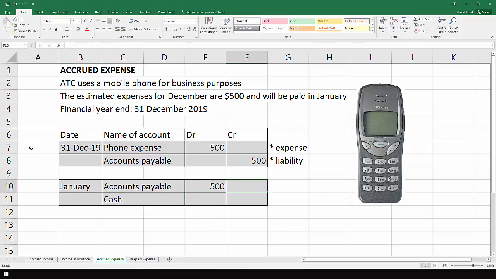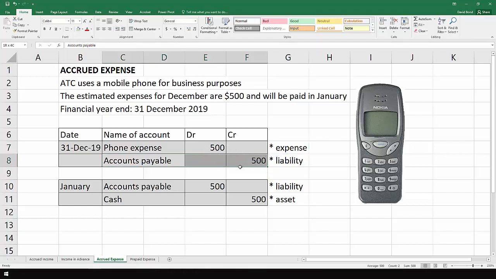So accounts payable is a liability. So it increases with a credit, decreases with a debit. If you're doing it in a worksheet, you just show the increase and decrease. It's a liability. And cash is an asset, reduces with a credit. So at the time where the cash moves, there is no expense effect. An asset gets reduced and a liability gets reduced. And the reason for that is the phone for this transaction, this 500, wasn't used in January. We're talking about the usage in December.